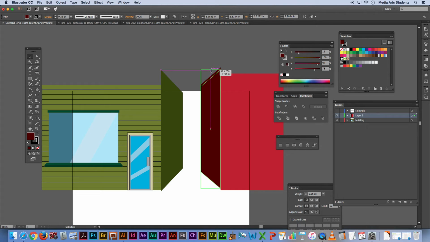And I'm going to work on this a little bit more, and then I'm going to come back to it, and you're going to see what it looks like. And then essentially, I'm going to put the animals in the scene. So I'll see you when I've got a little bit more done.